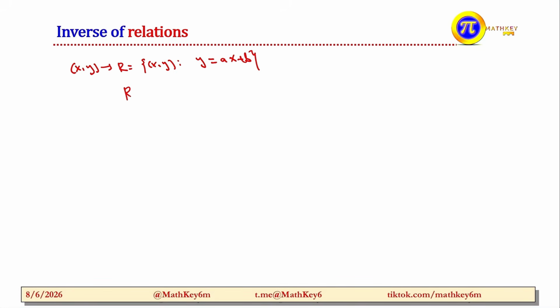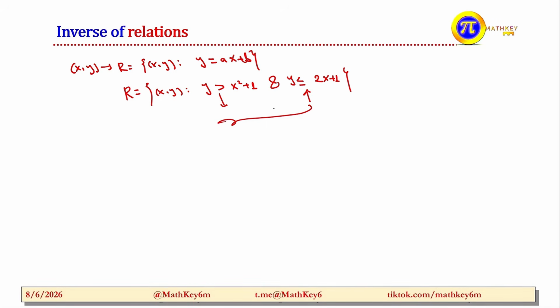Similarly, if we consider the relation R equals x, y such that y is greater than, for instance, x squared plus 1, we can say, at the same time, let y be less than or equal to x plus 1. You see, when you consider here, this is greater than, here is less than or equal. It consists of what? Inequalities. Because of this, we call this a relationship between x and y which consists of inequalities.